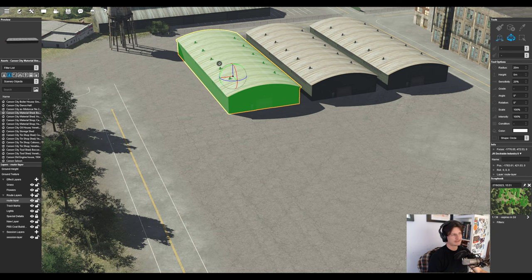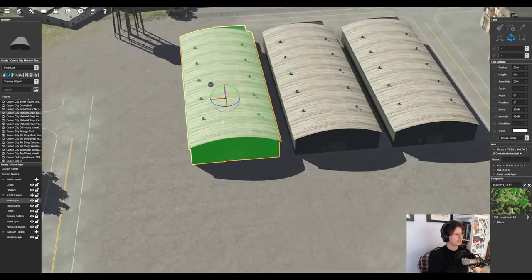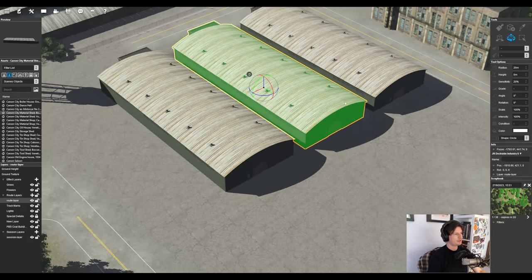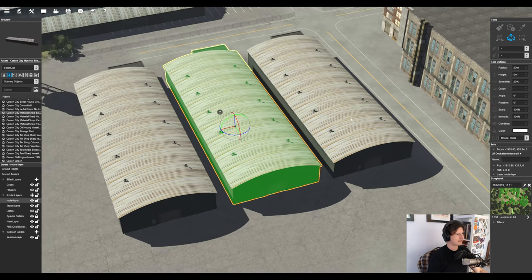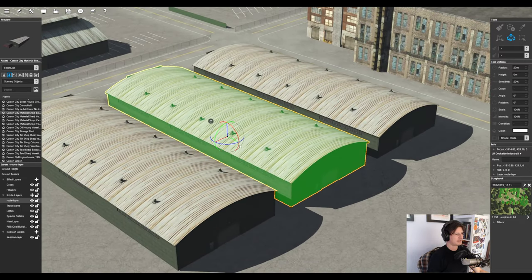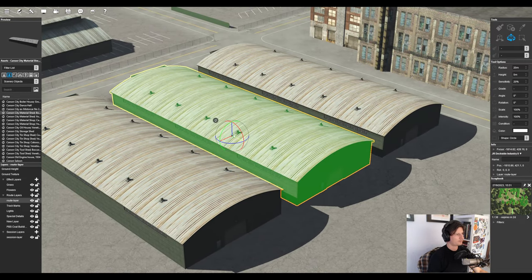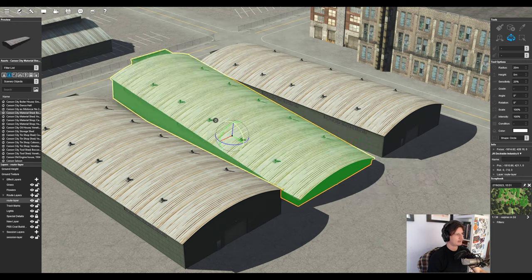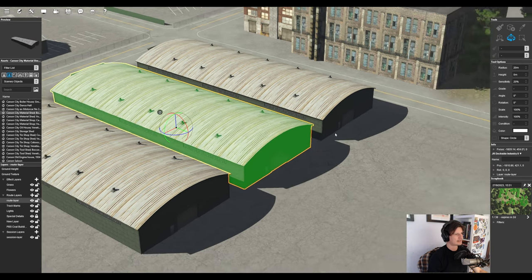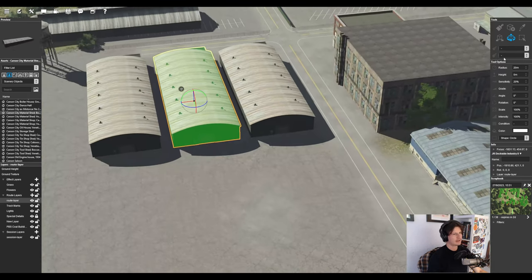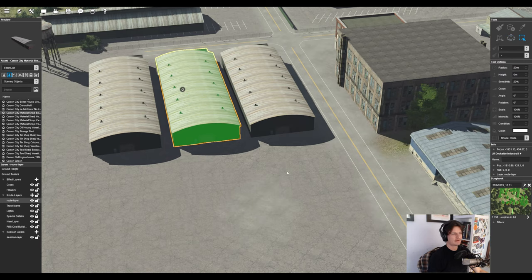The fine adjustment tool is the next one here in the middle. This is my personal favorite one. When you're using this, it gives you this XYZ axis thing on whatever asset you have selected. So this allows you to do some fine adjustments, or if you want to roll an asset, you can do it from here, or you can just move it straight up or straight across on an axis, which is really nice. And the last tool we have is the marquee tool.